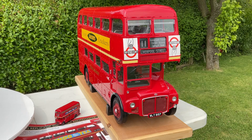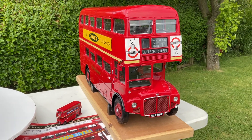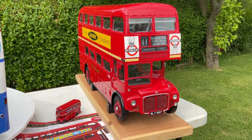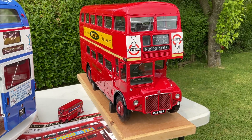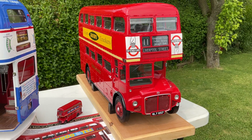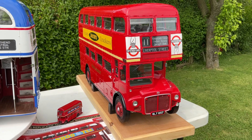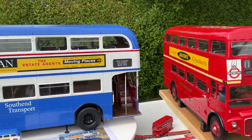Get in touch with agoramodels.com and they'll be happy to support you with the build. You can buy in six-month packs, twelve-month packs, twenty-four month packs, and I think you can buy the whole pack or a starter pack. They have lots of plans on buying it, so get in touch with agoramodels.com and they'll see to your every need.